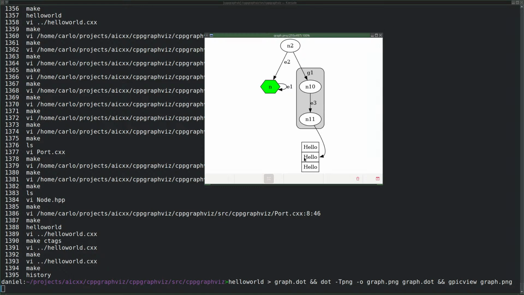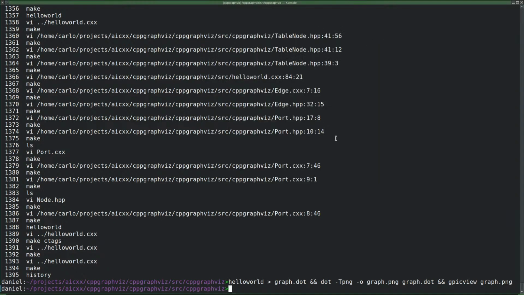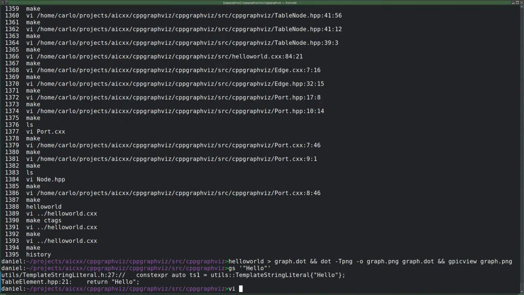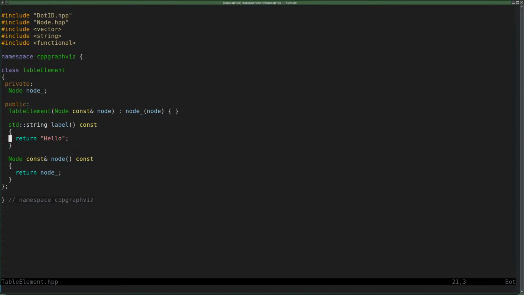Now let's fix the labels. The labels are now hello. But they should be table element.